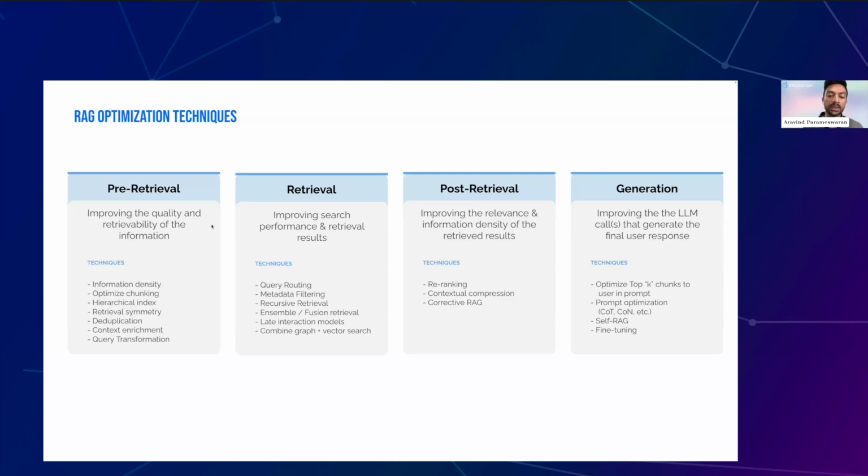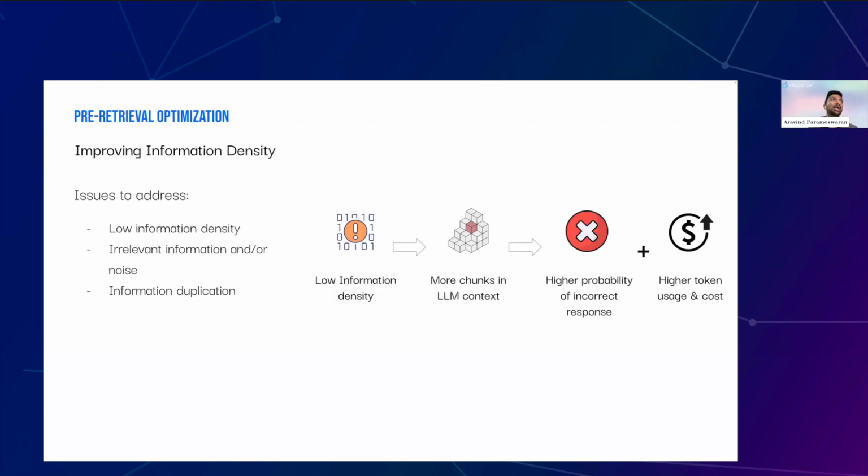So let's look at a couple of techniques within each of these, and then what I want to spend time with you on is how do you navigate this space? There's just so many techniques and so many moving parts of a RAG. Given a data set, given a use case, what's the right approach to build a really good production grade, reliable, robust RAG that you can ship to production?